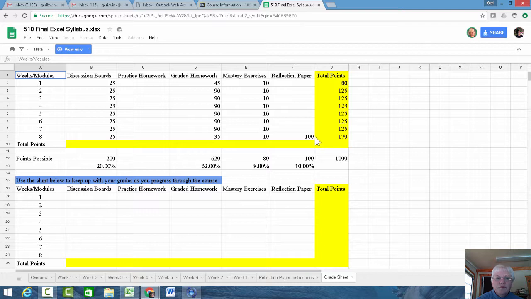And then you have a paper that's due the last week, although I think the submission for it is in week 7. So if you want to submit it in week 7, it's okay, or submit it in week 8, whichever, it's okay. I have absolute due dates on the stuff. So here is how many points you'll earn every week to come up to 1,000 points. 90% of 1,000 is an A, 80% is a B, 70% is a C.